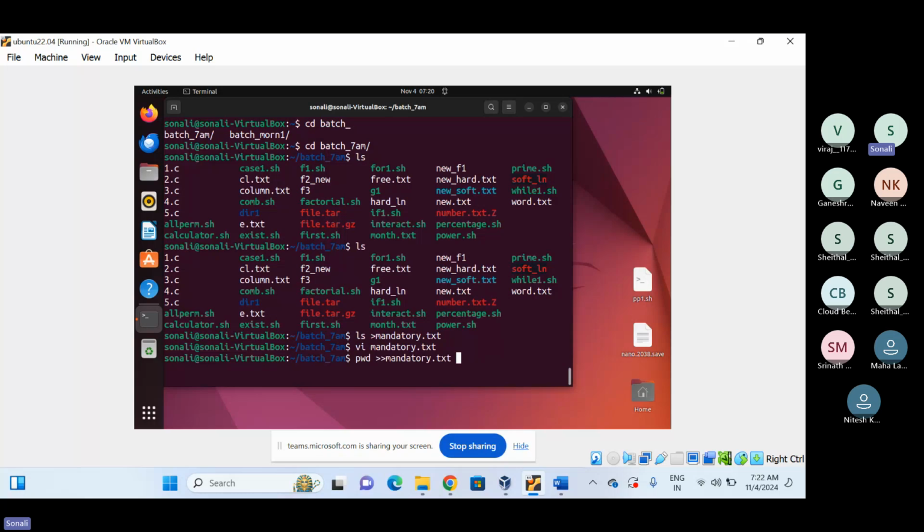But if I don't use double greater than, what will happen? Anybody can tell me? If I just use single greater than, it will rewrite that file. Yes, the earlier data will vanish, and only the output of pwd will be there inside the file.